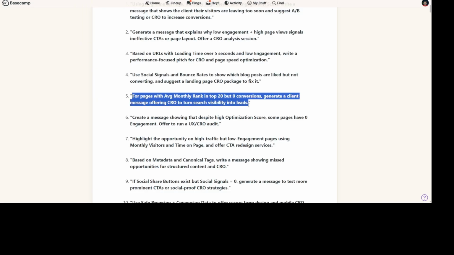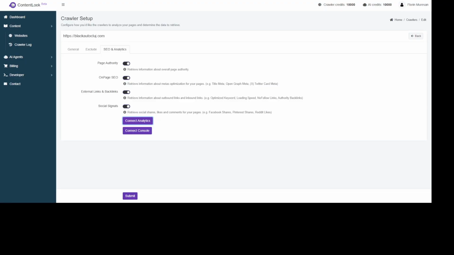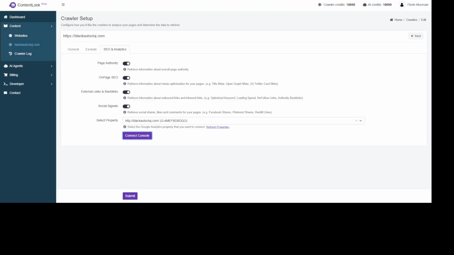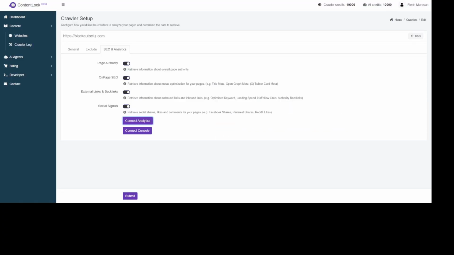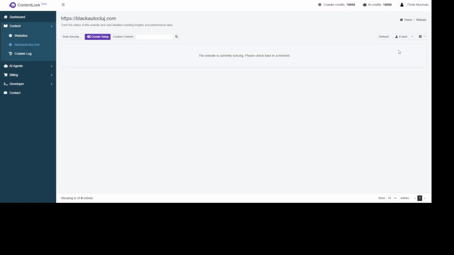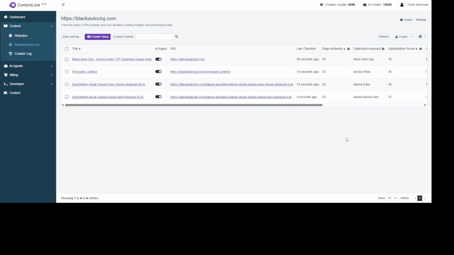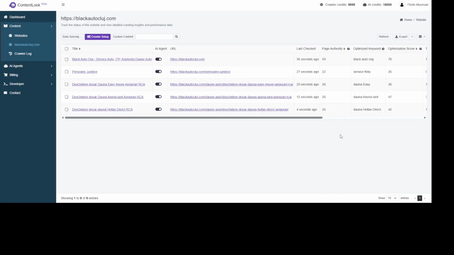Right now I'm actually searching for my prompts. You won't have to do this, obviously, because the prompts are going to start appearing in ContentLook, and it will be as easy as just clicking on them. So you won't have to copy paste as I'm doing right now. This won't be an issue starting next week, so you will just have the prompts directly in your AI agent, and then you can use the exact prompts you want, or you can roll over all of the prompts and see what kind of results you get so that you know what to sell to your client.